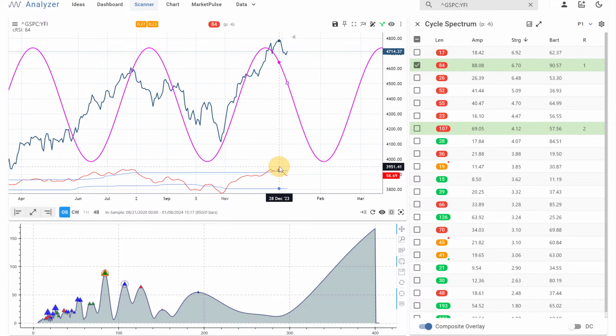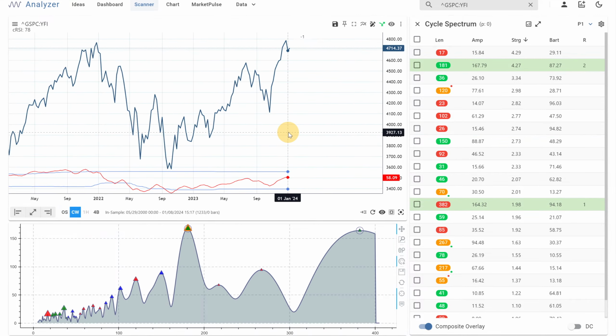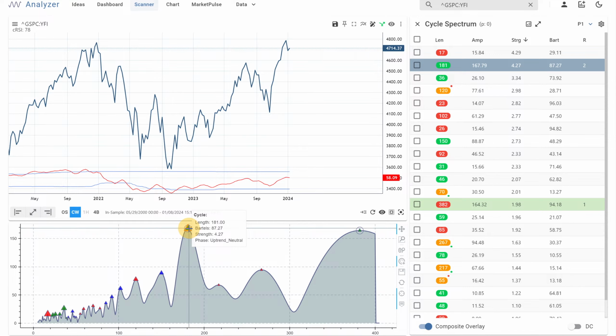So now we don't need to load weekly data. We just with one click switch to the weekly analysis. You see the cyclic swing is also active here. Now we have just the weekly series, and now we have the weekly cycle here. It's just real time. It's just with a blink of an eye.